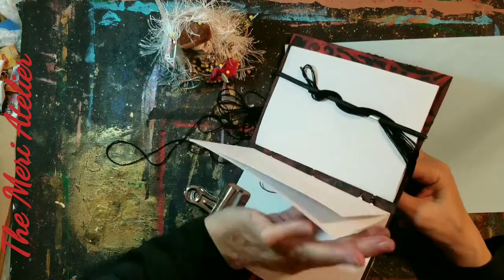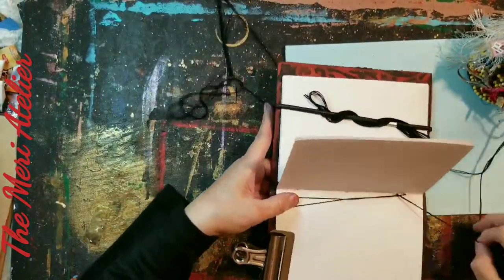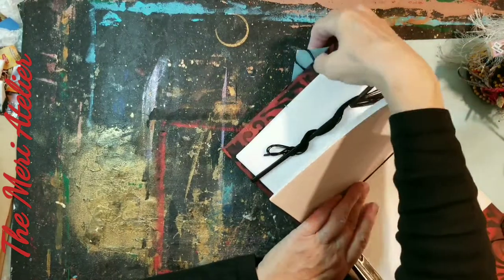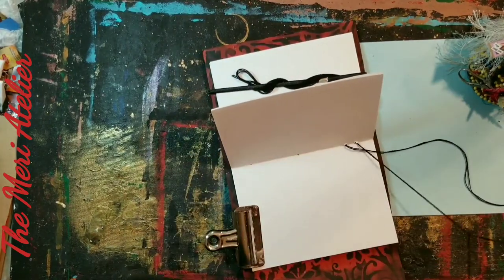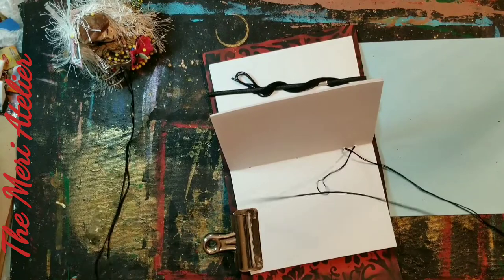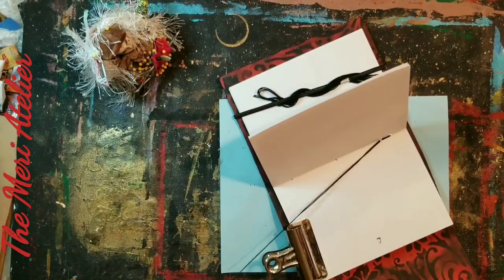Now I'm coming from the back, inside the top, very top first hole there. And see how I have my thumb in that loop on that thread down on the lower left? I'll pull that thread all the way through, making sure that my thread is nice and even. You can use a long thread if you go slow. Keep it from catching on things. Now I'll bring that thread through that loop and then I'll make what is called a blind knot. Needle workers will do this a lot. And it just avoids that little nitty knotty in the center of your journal.